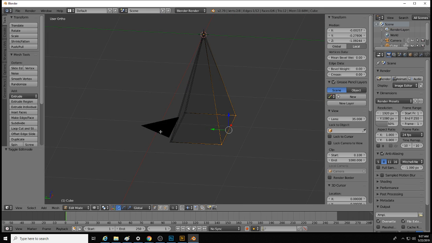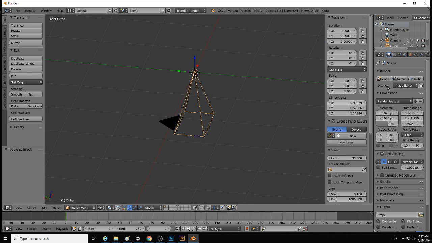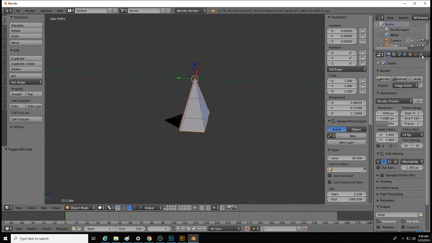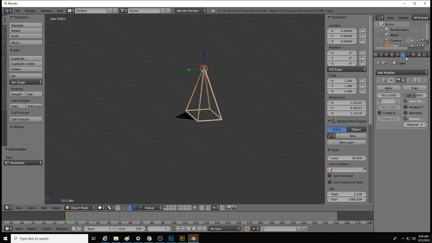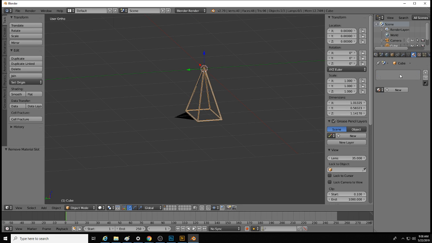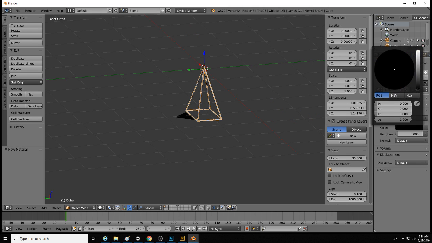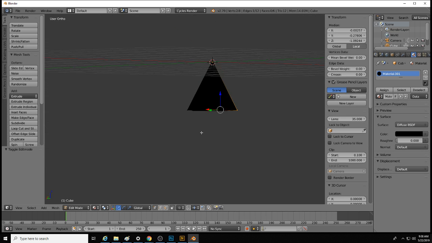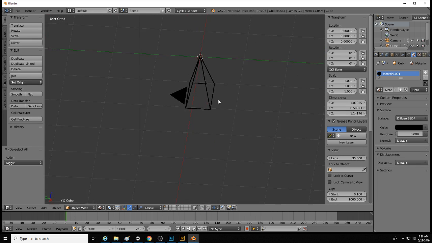Now this little plane here on the top is just going to be a plane, a separate object. To make this look better, because right now it's just a cube and doesn't look like a camera, you go under modifiers and add a wireframe modifier, and then you can add a material. Let's change to Cycles. Just add a black diffuse material, right? Just like that. Then when you go into material mode, oh, I gotta tab out. Yeah, so you see it right there. That's what it looks like.